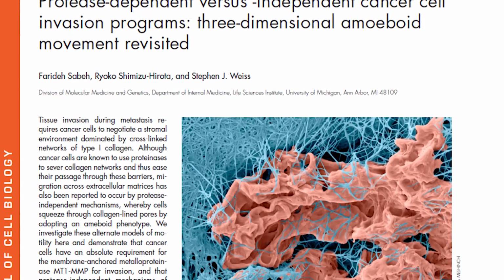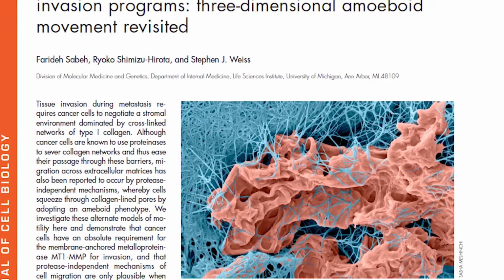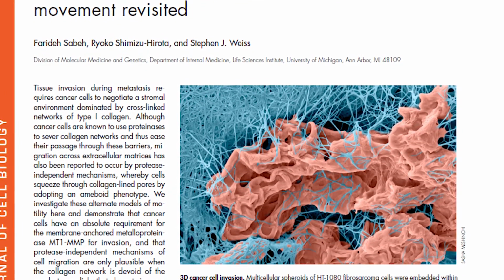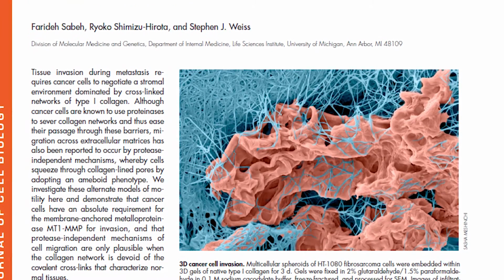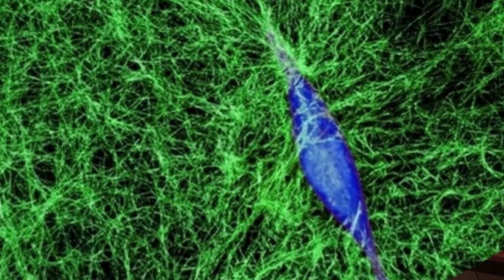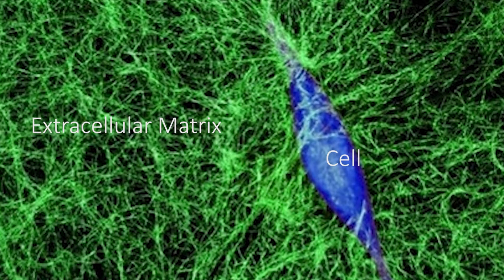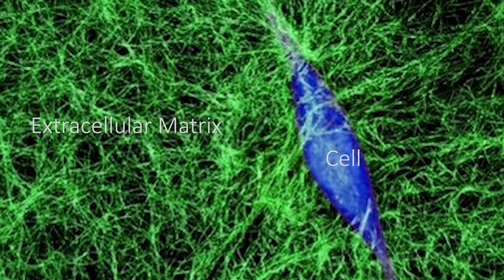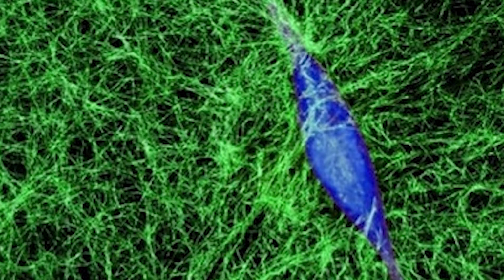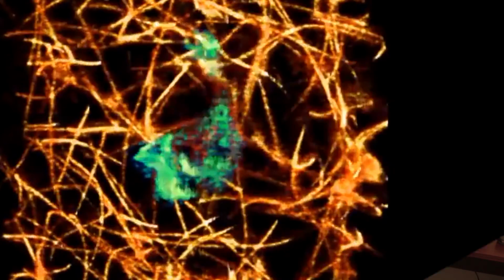So what is this paper on? Generally, just to introduce it, I may have mentioned it already, but it's a cancer paper. So we're going to be investigating how cancer can migrate through what's called our extracellular matrix. Although you have your cells, on the outside of your cells there are different collagen fibers and different fibers in general that make up a structure, and that structure allows for holding things together in a particular environment. So how does cancer move through that environment, especially if it is pretty rigid?